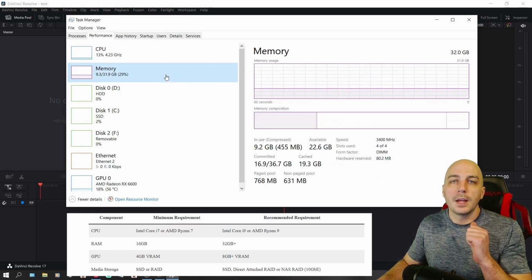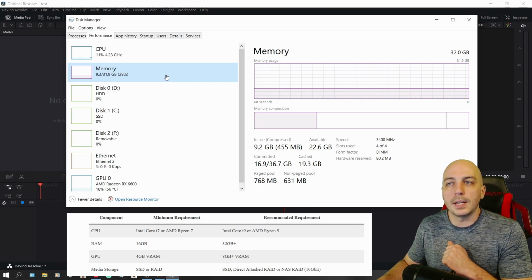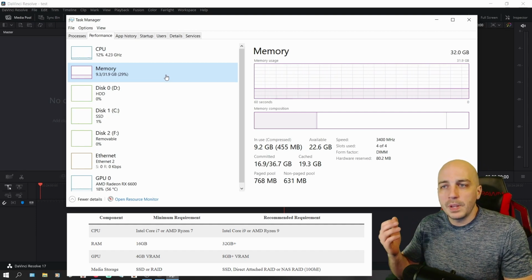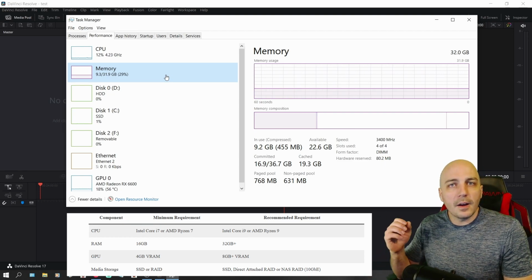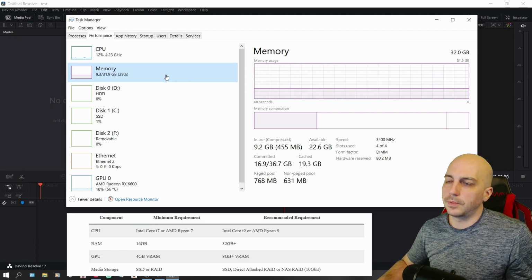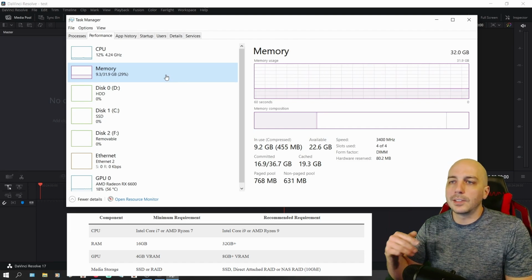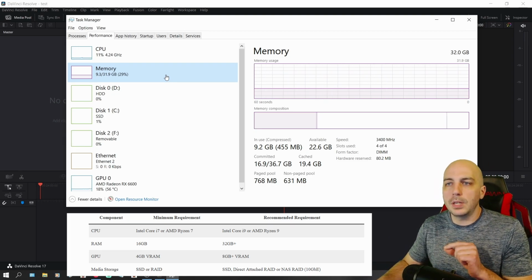Now for memory, they recommend 16 gigs. I always had 16 gigs of memory. I've never tried it on lower, so I don't know about that, but I actually upgraded from 16 gigs to 32 gigs because RAM for your computer is relatively cheap. A 2-pack of 8-gig sticks was like 60 bucks, 70 bucks, 80 bucks if you get into some more expensive stuff. So it's not an expensive upgrade if you have all 4 slots in order to put more memory into your computer. But at least this way you can come into here and check and see.